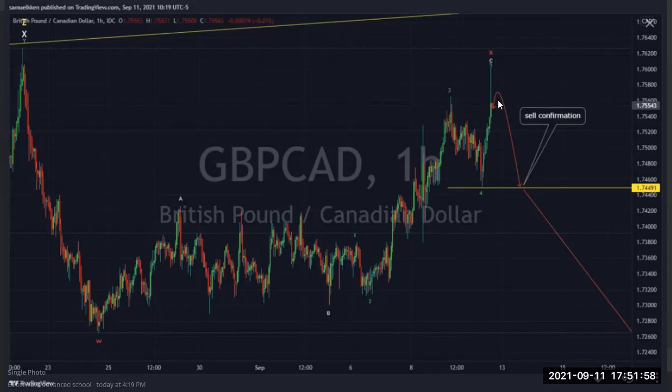So I'm expecting it to, first of all, we expect this current move to continue. Maybe something like this will happen. Then we watch what happens when it comes to this level. Okay, but surely the selling will come to this level. After that, we know what to do next.